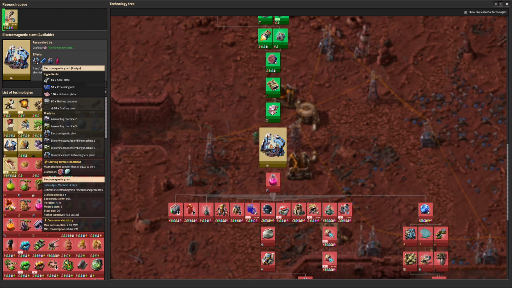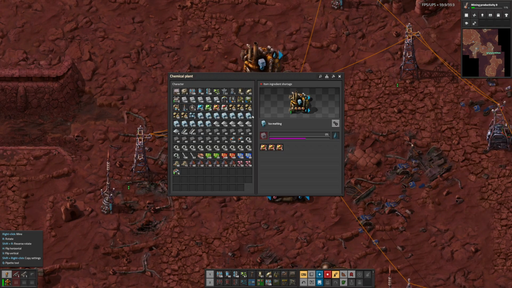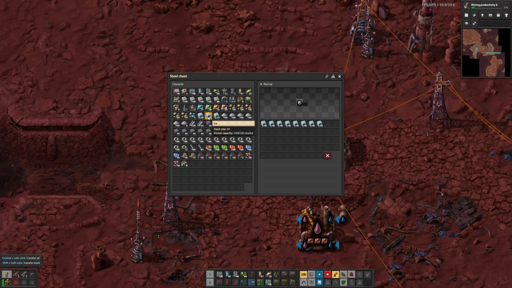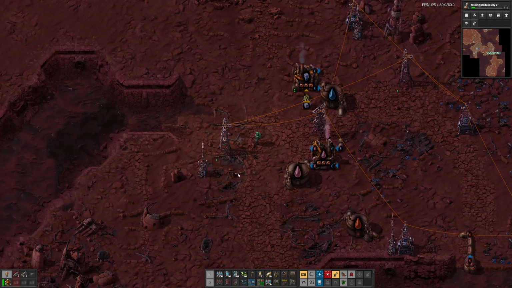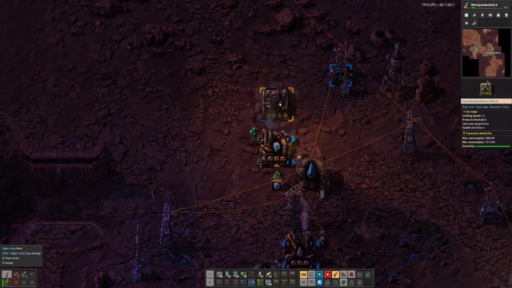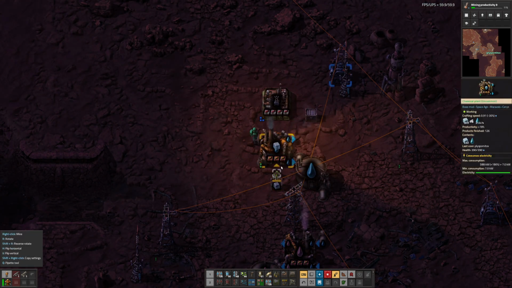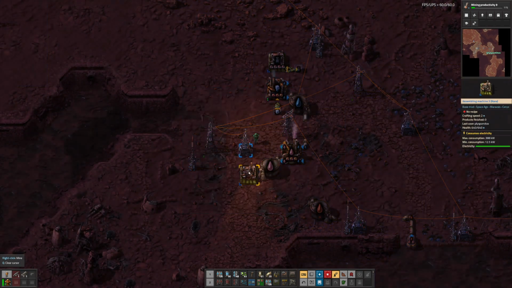And I need refined concrete. So I guess I will have to refine some concrete. And I might want to stick some ice in there automatically. And I want to have this in a tank. And then holmium plates are just made in assembling machines. And this should be put into chests as well, because there can be different qualities again. This will be holmium plate.